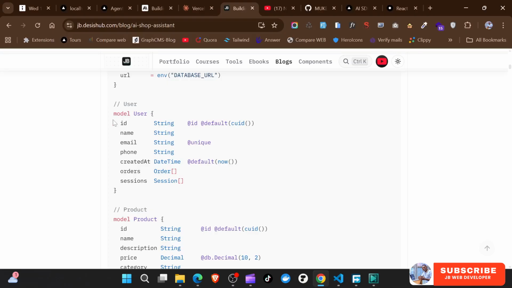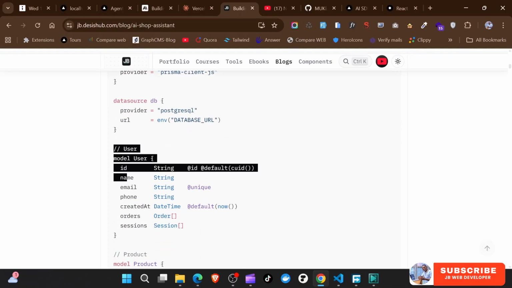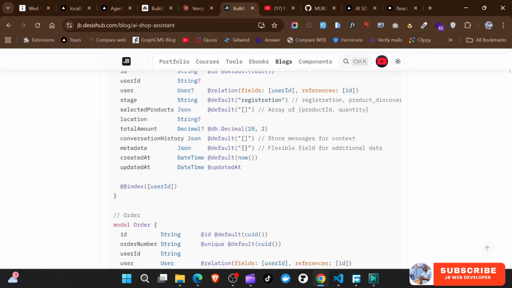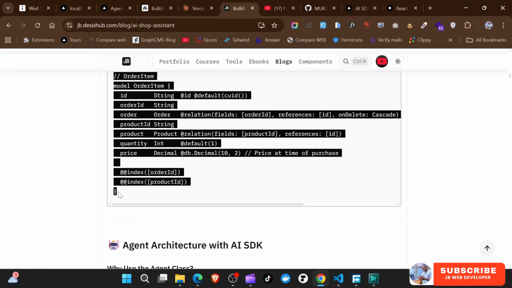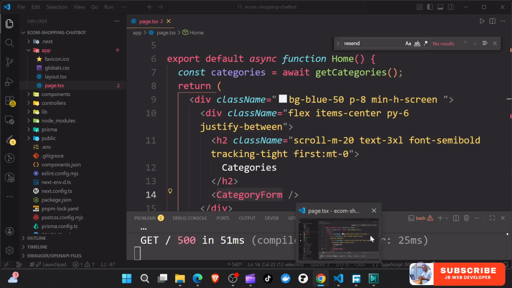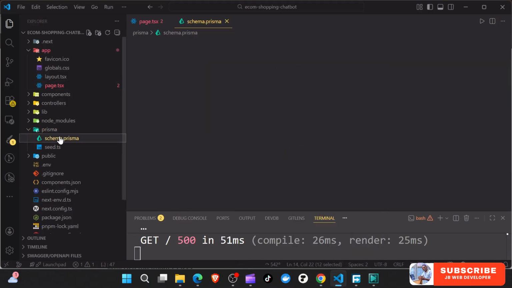So I'll first get the user. Let's first try to get this whole entire thing. You can just get this. I'm just going to add this in my schema.